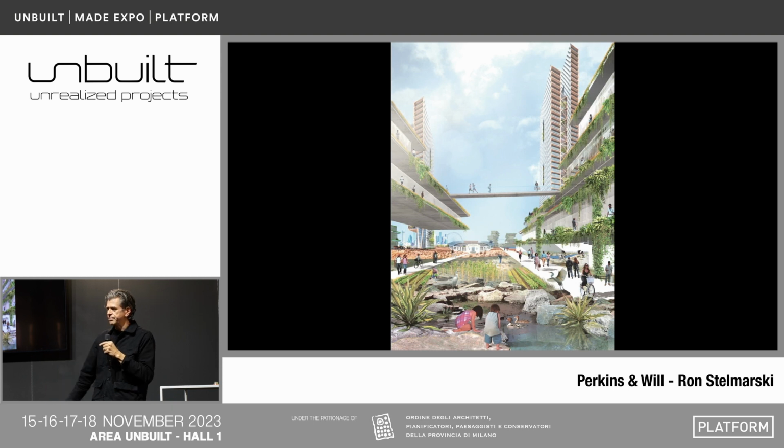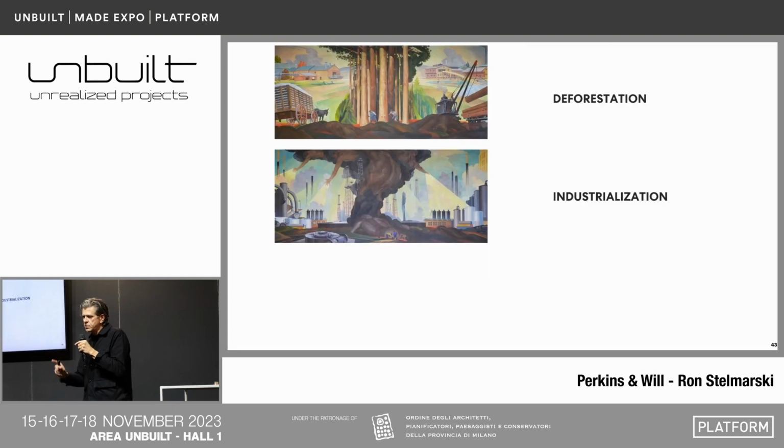What we really liked about leveraging what's already at Fair Park is these two great paintings by Olin Travis. They're both called East Texas, before and after the discovery of oil. So you can see in the top, of course, there's the logging, and there's the painting of how that's working.